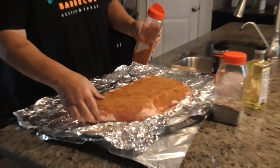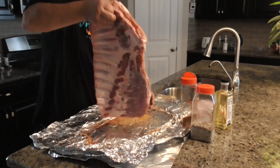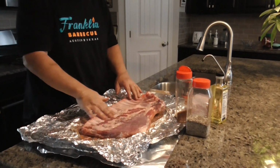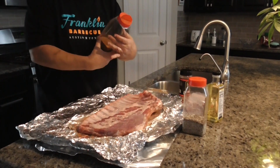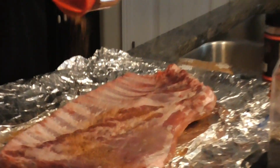Alright, let's flip them over and do the back. I pulled the membrane off these already. The membrane was ripped off. Let's season up the back of these ribs. Man, look how meaty these ribs are.